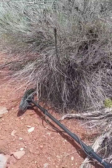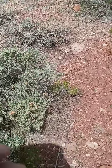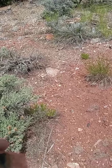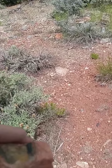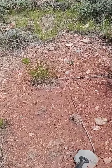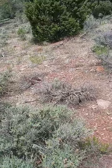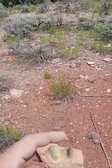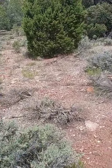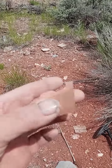Because back in the day, what I've been told, especially in the 1800s, around the assay offices, if you can start finding cupels, it was just a very small, maybe quarter inch piece of precious metals. That's where they'd assay it, to find purity and stuff. But 90% of the time, they got thrown out. But I got this whole area right here.